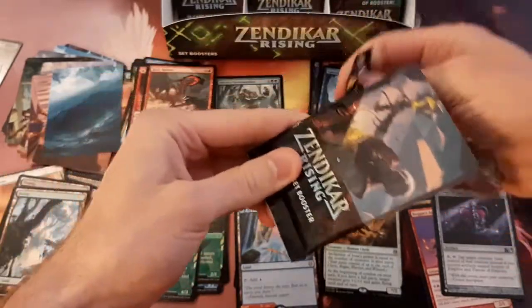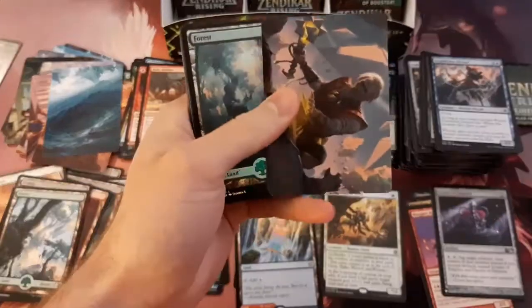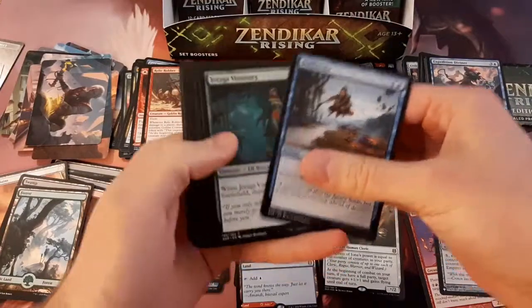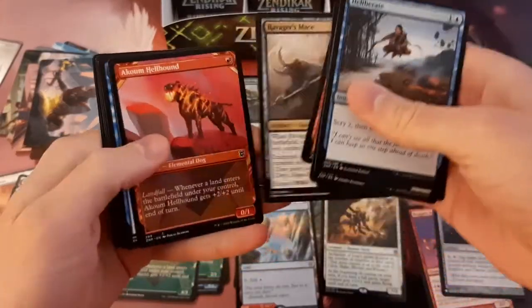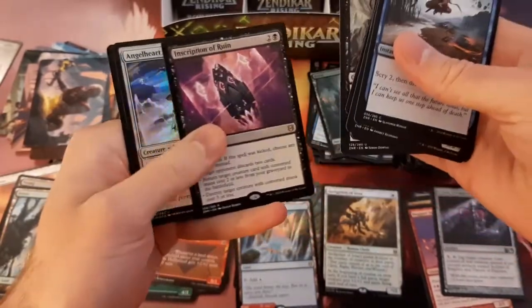I wonder if this is the packaging that's going to be used for booster packs going forward in the future. So it would make it easier to open them for drafts. I don't know. Inscription of Ruin.